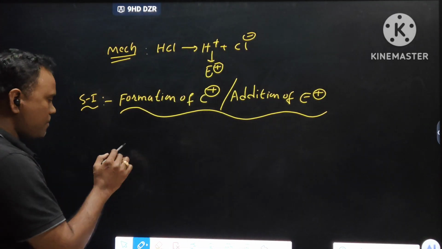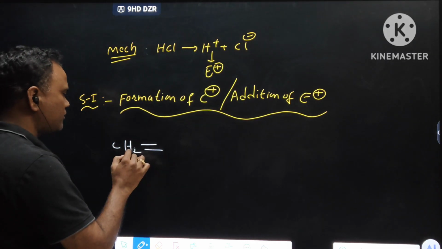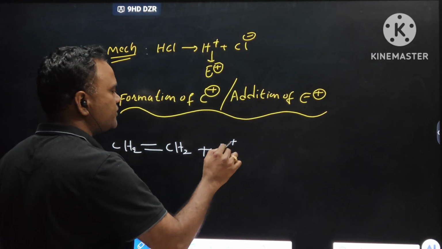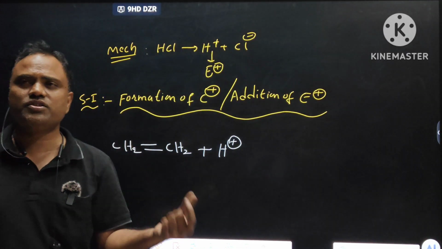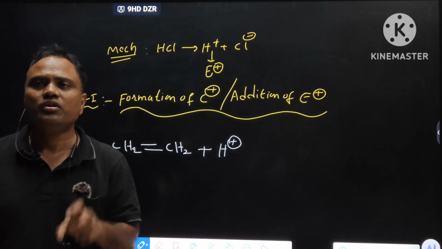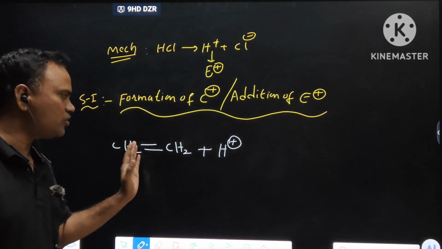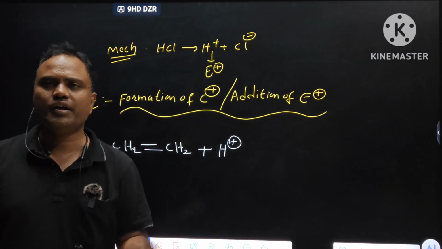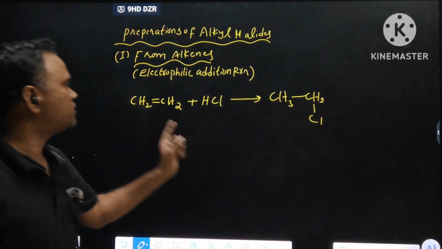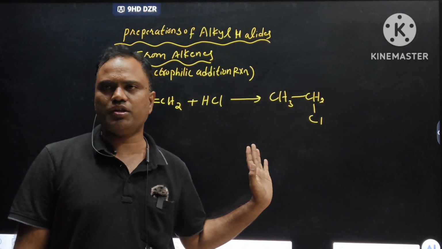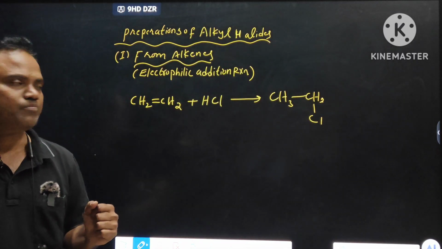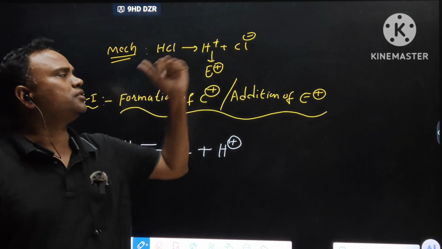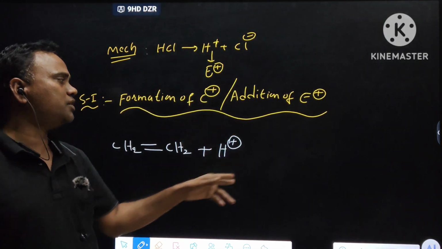So I'm taking alkene. And see what I'm doing. I'm adding electrophile first. First electrophile is adding. See, HCl is dissociating into H plus and Cl negative. Why are we adding preferentially H plus to alkene? And why are we calling this reaction an electrophilic addition reaction? Which reaction? Addition of HCl to alkene. Type of reaction is also very important. Clear? Why are we calling this electrophilic addition? Why can we not call it nucleophilic addition? Why can we not add Cl negative?